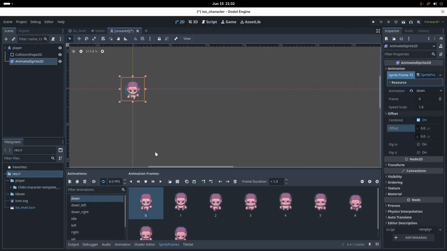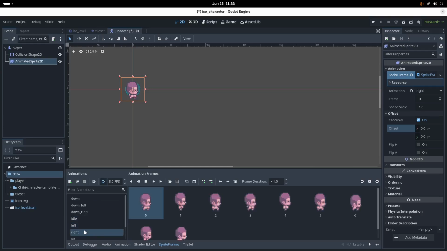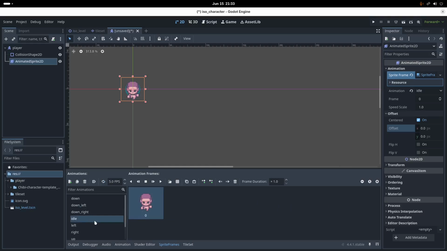Okay, so I'm back. I've got that all set up. I've got down, down left, down right. Idle I've just set to 1 frame and not looping. But left, right, up, up left, and up right. So we should have 8 different animations for each direction and an extra one just for idle. Let's just move him up a bit.